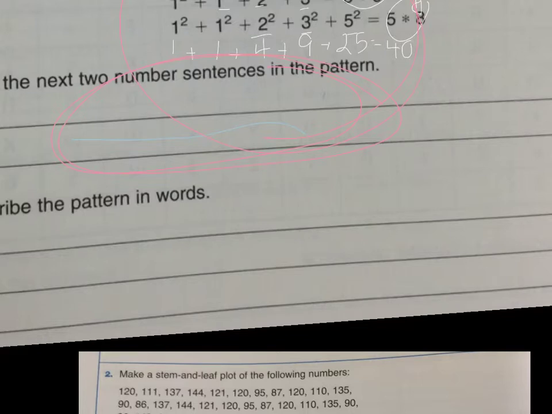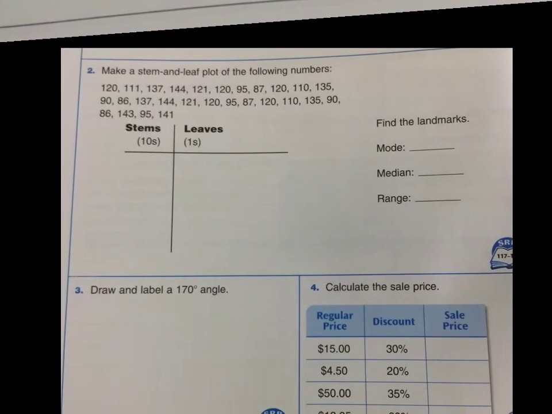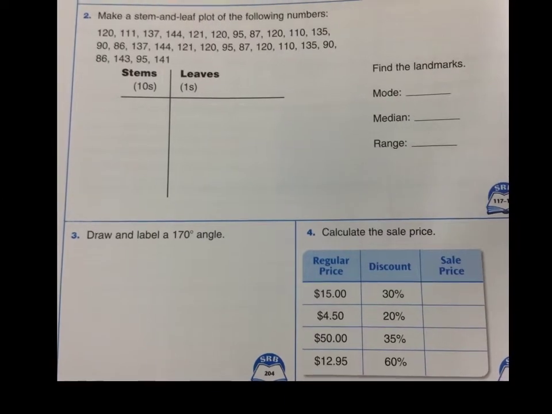Alright, now let's look at a couple of questions that you have about the stem and leaf plot on page 228 of your math journal, as well as how to calculate the sales price. For that, we'll look at this image. Okay, these are your math boxes. For a stem and leaf, over here we have the tens and we have the ones. Quite simple.